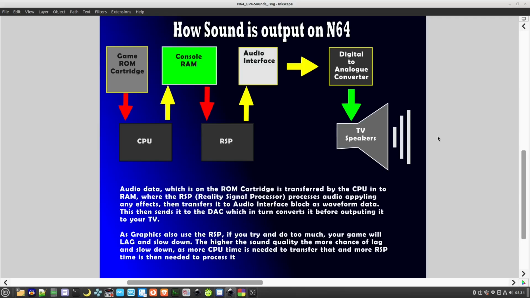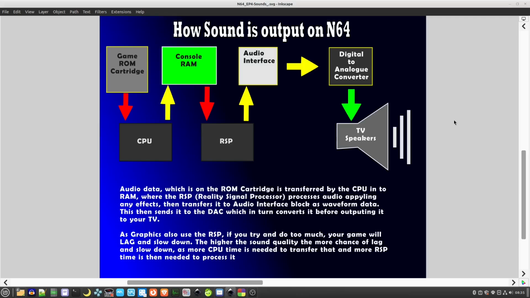If you are heavily pumping out graphics, there's a chance that this could have a knock-on effect on your sound. An example is N64 Mario Kart, where in the NTSC version there's no music during the racing itself, just sound effects but not music. And there are usually trade-offs that you will need to make to get sound working.